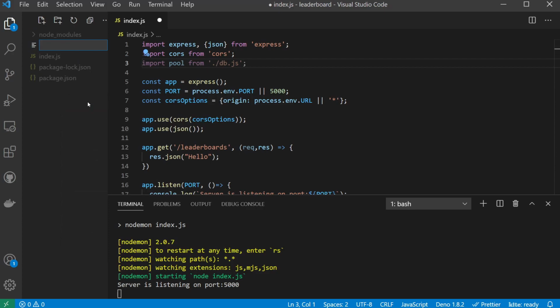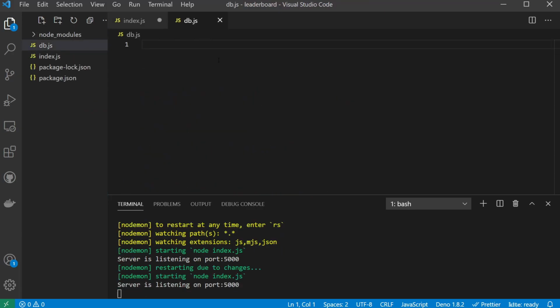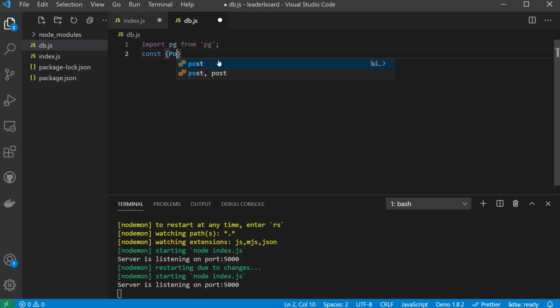So new file, db.js. So this is a Postgres database, so we import pg from pg, and we want to pull out Pool from pg like so.